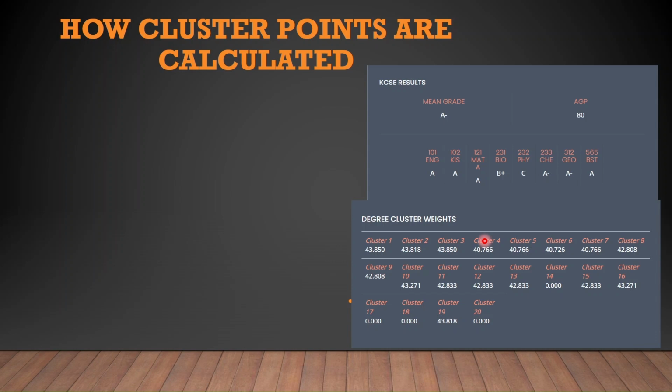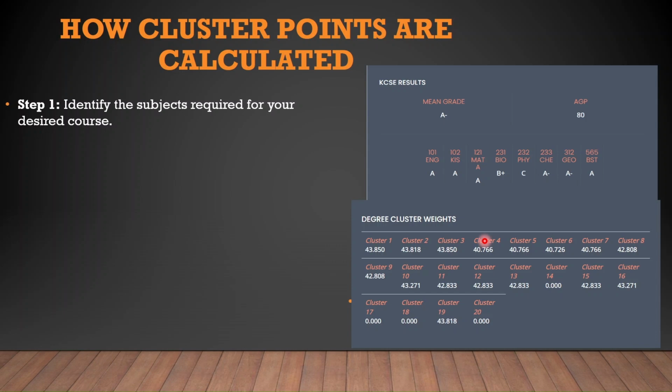So, how are they calculated? Number one is that you identify the subjects required for your desired course. Okay. So if for instance you are doing law, you remember we were talking about the cluster subjects, we said you need English or Kiswahili and then any other four, right? If you are doing medicine, we said you need chemistry, you need biology, you need mathematics or physics, and then you need English or Kiswahili. If you need things like a Bachelor of Commerce, maybe you need mathematics alone and then any other for best, etc., etc. So that's the first thing you identify.